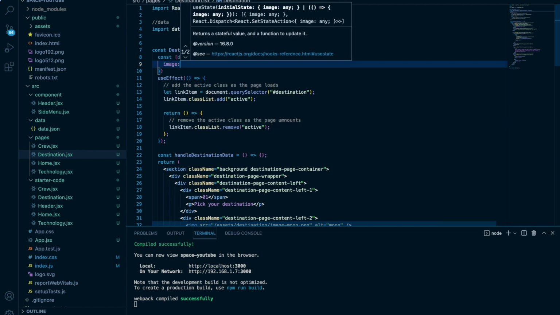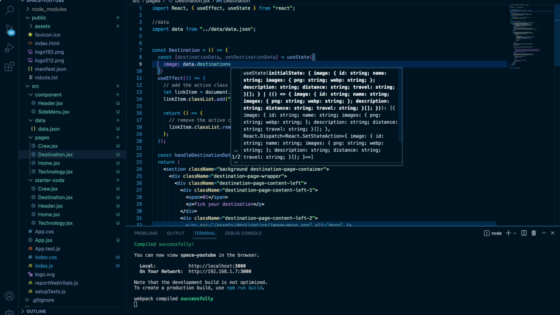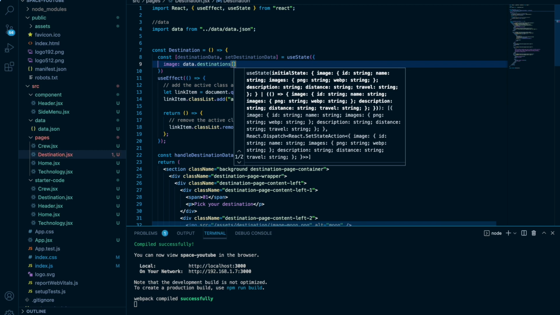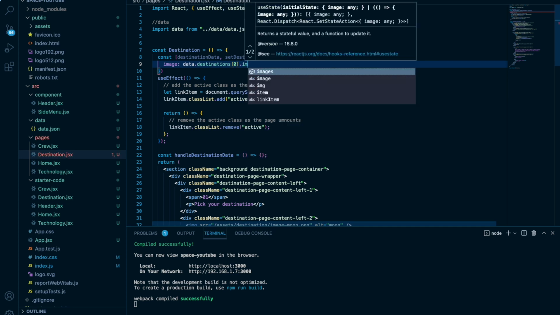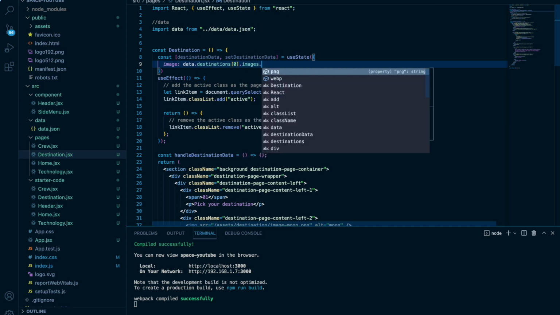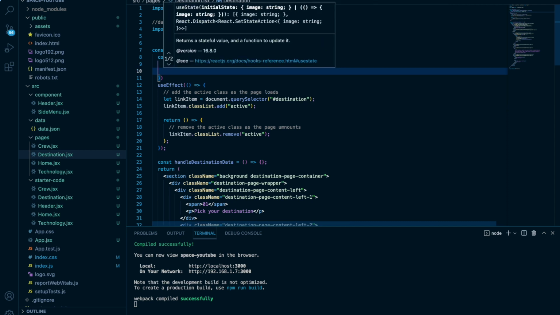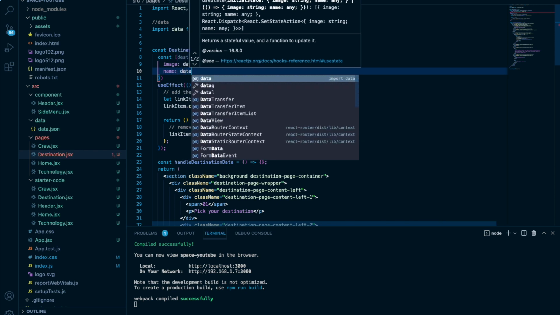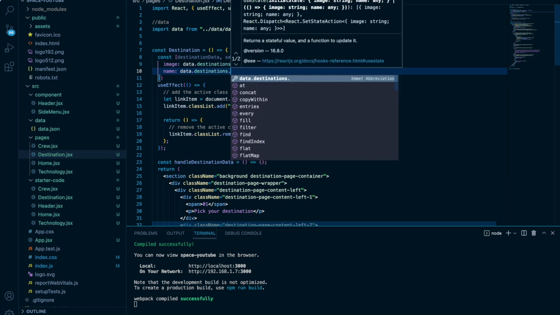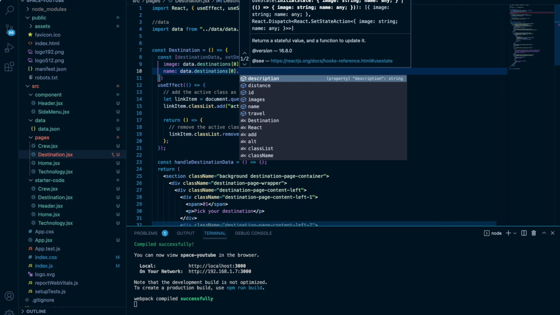So let's have a property called image, and that should be data.destinations, and the first element in the array, that is the moon, .images.png. I'm selecting the png image. All right, next we have a name, and I would say data.destinations[0].name.